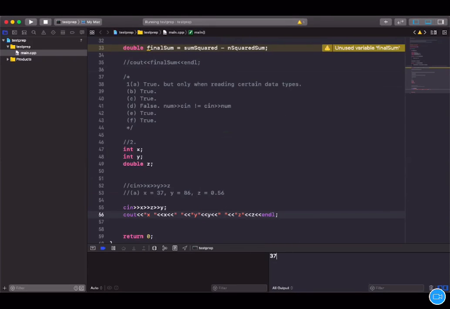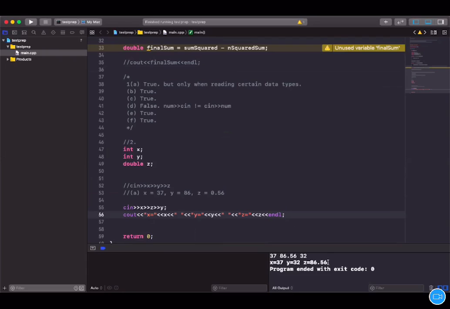So we're putting in 37, 86.56, 32. So our X, oh, Kelvin mistakes. Yeah, our X is 37, 32, and 86.56.